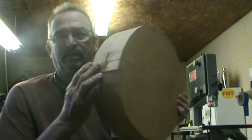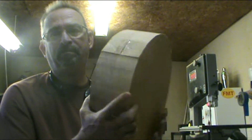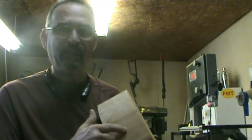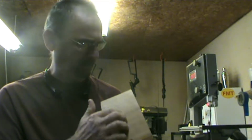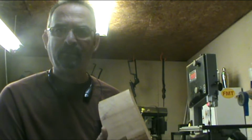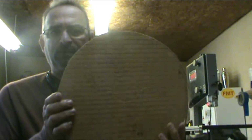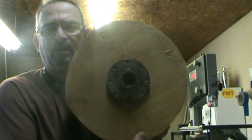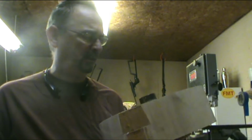Alright, so this is not going to be too difficult of a project, mainly because all I really did was glue two Spanish cedar boards together just to make it thicker, and I got a really nice fit around the edges by spending the extra time doing the sanding. So I found the center, I cut it round on my bandsaw, and I mounted a faceplate. So I'm going to go to the lathe with it and shape it into a nice bowl. Might do some inlay, I don't know, we'll see. But let's get started on it.